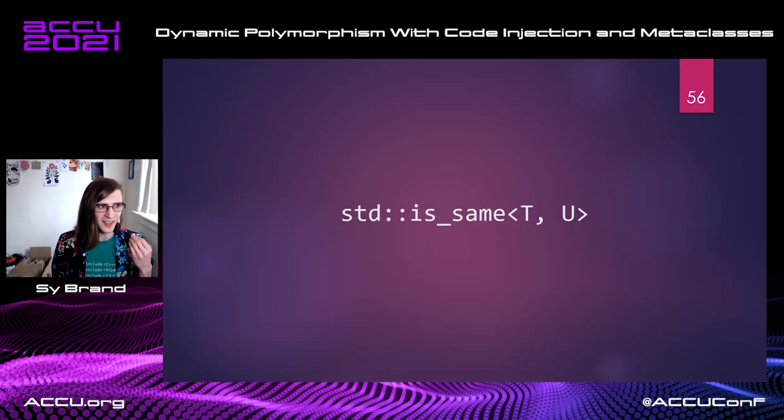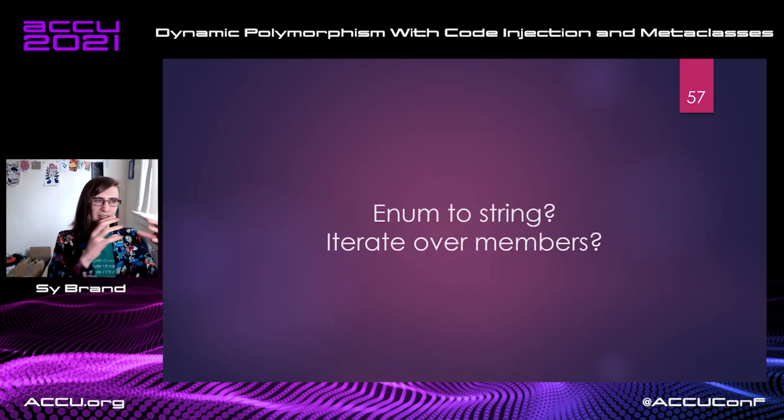But it is limited. How about taking an enumerator and getting a string representation of it, or iterating over the members of our types? We can't do this without building something additional on top of it. There are a bunch of tools which do this, and usually you will use macros or some external code generation tool or something like that. Static reflection builds this into C++ as a language.